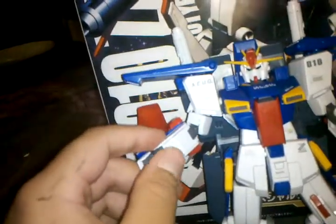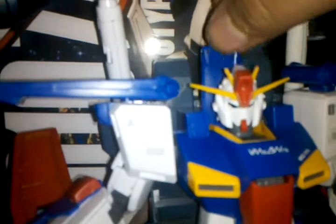Let me remove the double beam rifle here, as it's on a peg. Yeah, the arms have little pegs. Okay, moving on. The head can get a full 360. Just gotta be careful, the V-fins are very evil. They like to fall off. Come on. So like I said, evil V-fins.